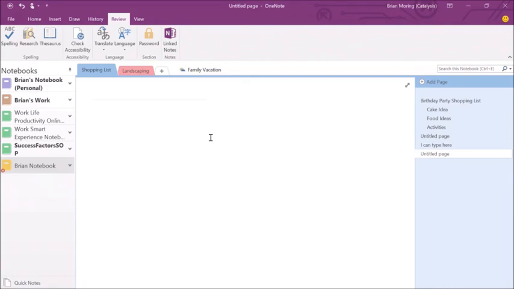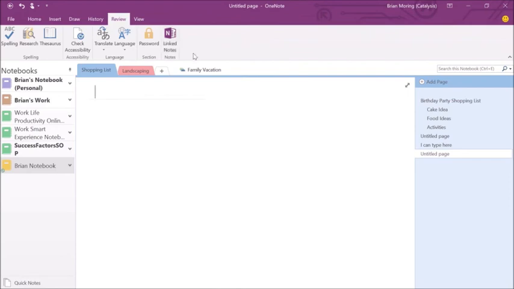Probably my most favorite aspect of OneNote, and I know we're getting close to our time, is this idea of linked notes. You can see right here on review, on the far right, we have this ability to create linked notes. Now, why would we do this? Well, I've used this several times within research projects, and even for family time, researching vacations, this idea of creating linked notes to a location. So we could use the web, we could link notes to that website, we could link notes to a PowerPoint.